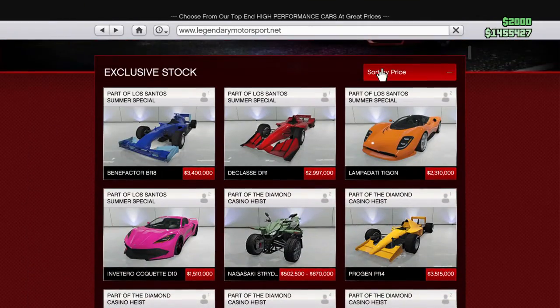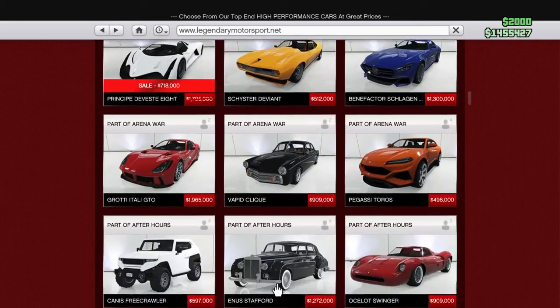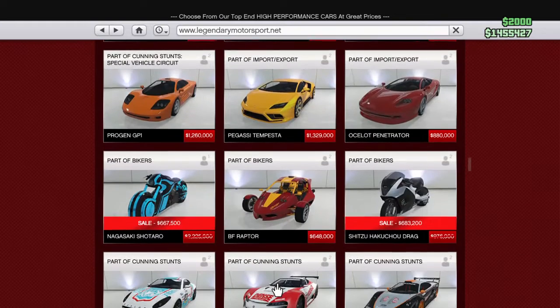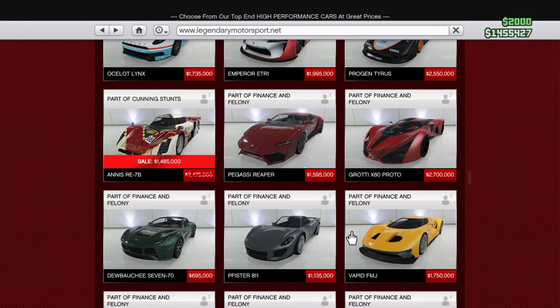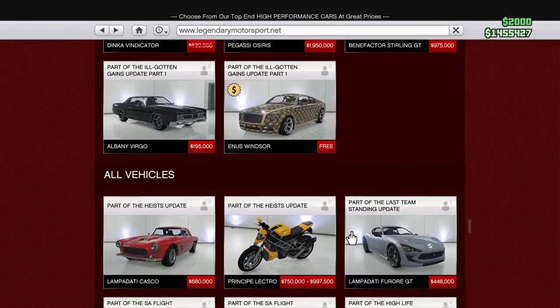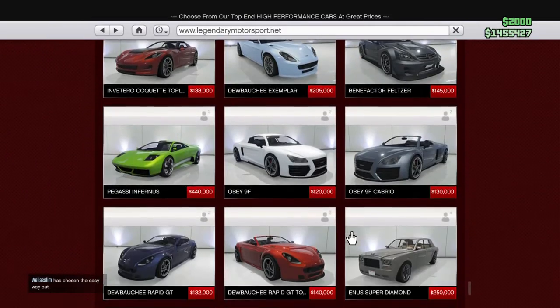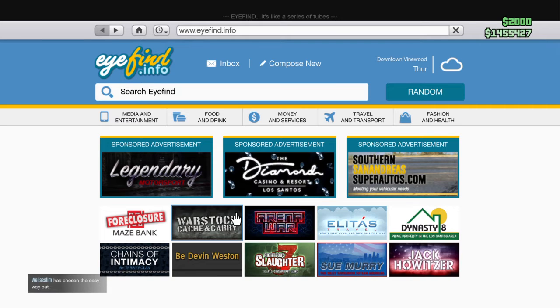Now, I don't like when, next time, okay wait, next time I'm not going to press on the thing, because it's taking me up to the website again. So we have the Shotaro and the Vesta, and the Hakuchou Drag is part of the weekly sale too, even the bike. So that's it, I guess that's it. What about Warstock?